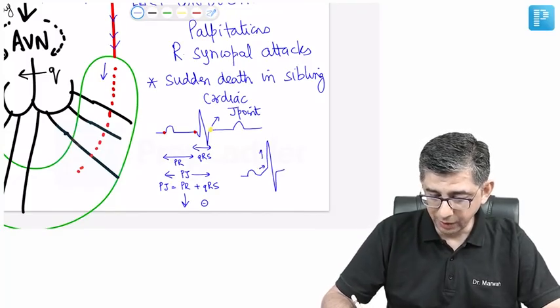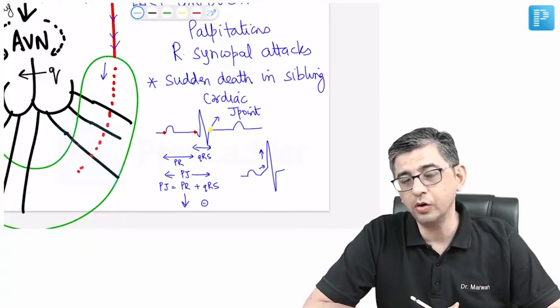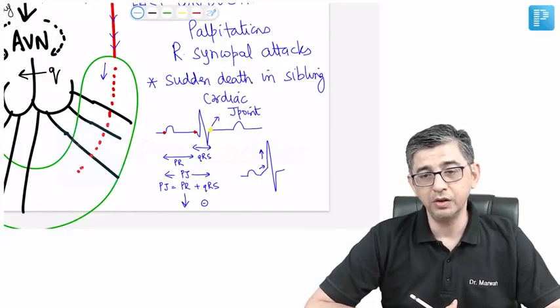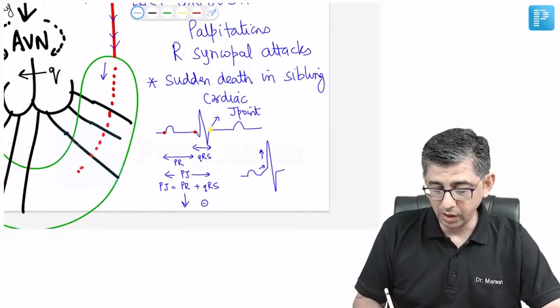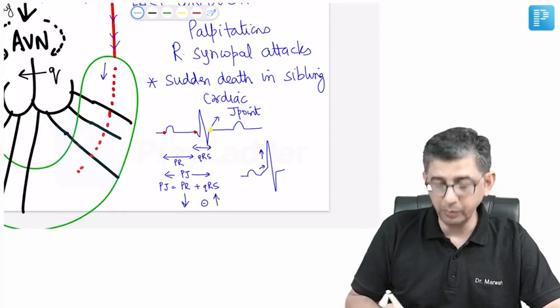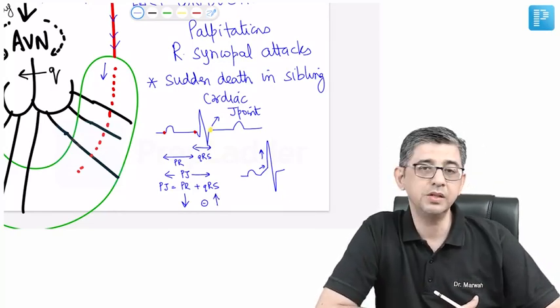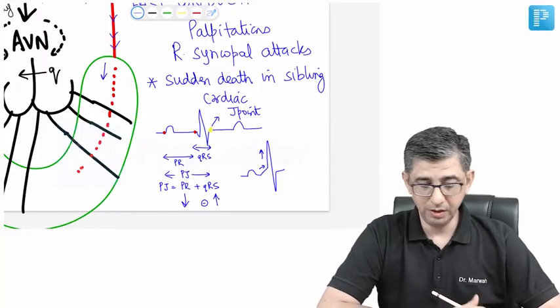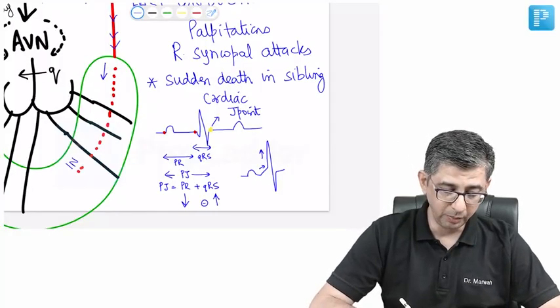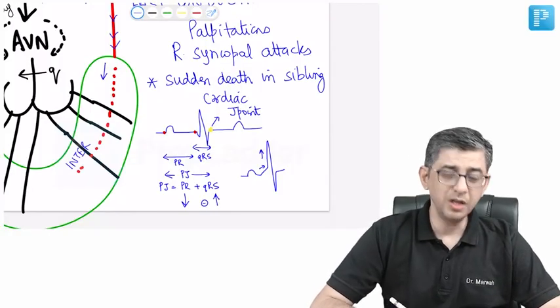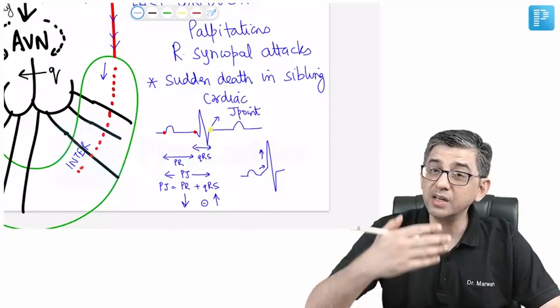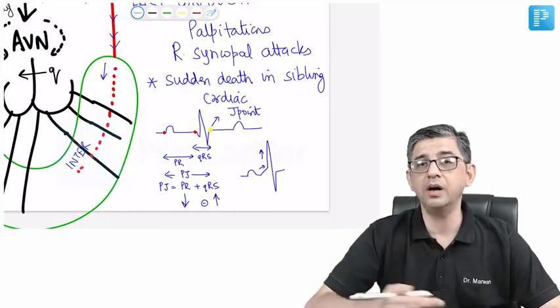This change in the slope I have slightly exaggerated, and this is the delta wave. This actually contributes to the RS complex of these patients being slightly broader. In fact, there are two reasons why I can say the RS complex in these patients is broad. One is that the current is not going via the Purkinje fiber. Purkinje, as you know from physiology, is the fastest conducting fiber in the heart.